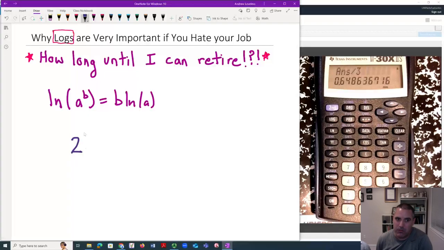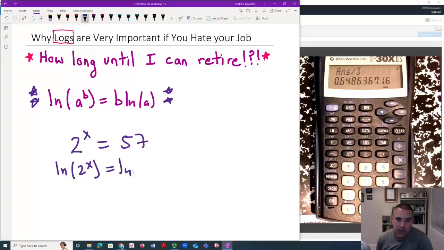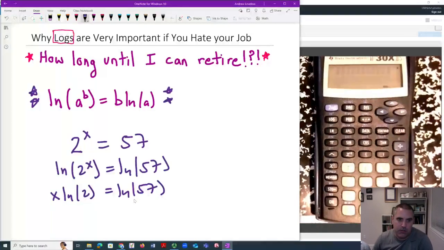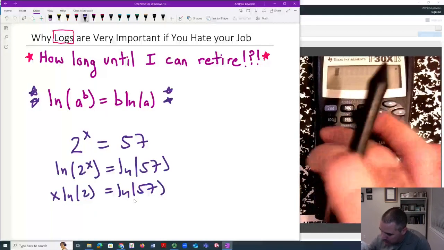So like if you have 2 to the x equals 57, you do the natural log. I call this a 10-star fact when I do this in class, and I surround it by stars, and I say you absolutely have to know this. So we do take the natural log of both sides, but they don't cancel. You bring down the x. And again, I think just the visual scares people, but those are all numbers. Log of 57 is a number.